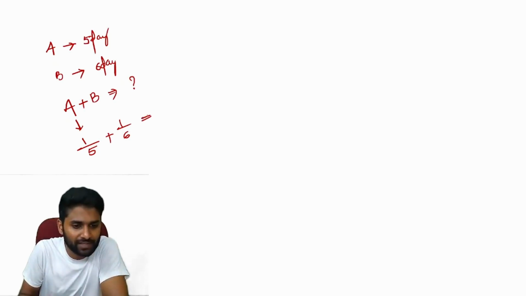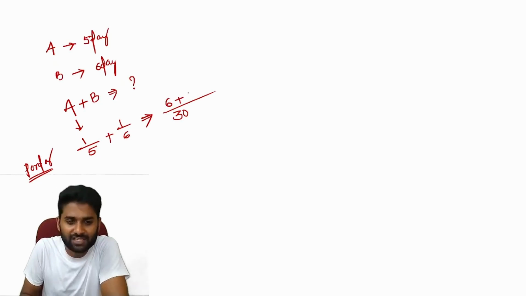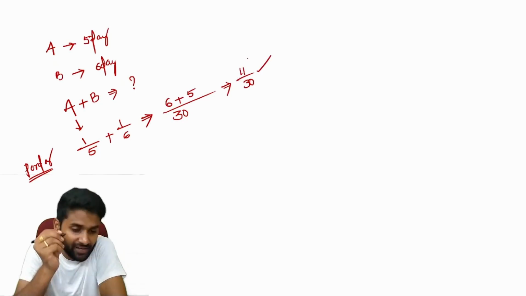Now you have to identify the per day work of those two persons. For the denominators you have to take a common multiple. What is the common multiple of 5 and 6? 30. Now A completes 1/5 of 30 units per day, which means 6 units. In the same way, the other person completes 1/6 of 30 units, which means 5 units. Now you should understand that per day both will complete 11 units out of 30.